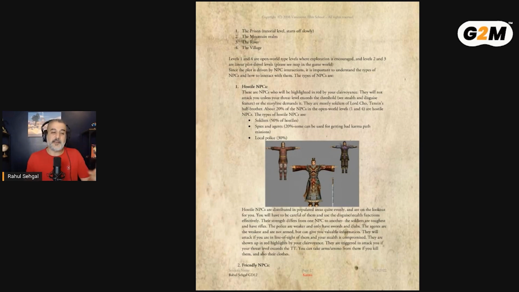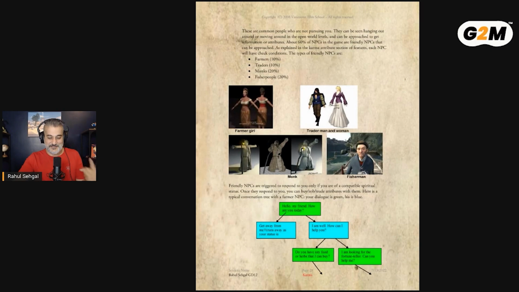You can kind of describe one level so that the person understands exactly what the flow of the game is going to be. Guys, I'm on slide 27. Okay, as you can see, once again, I'm describing the dialogue. I'm describing how the conversations happen. I have a basic conversation tree here, etc.